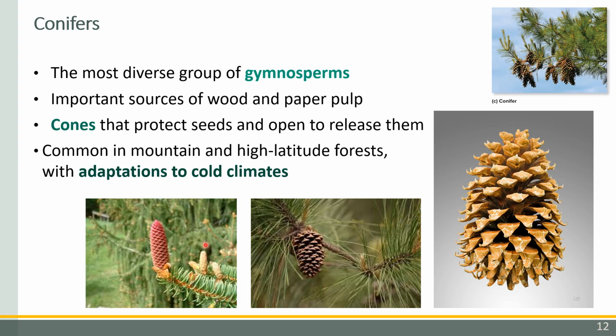We can see that on this image on the left. We've got the tiny male strobilus cone, and over here, we've got the larger female cone. The female cone is going to be the one that is going to carry the seeds. As I mentioned, they're more common in mountains, colder latitudes, higher latitudes, and they have several adaptations that allow them to thrive in cold climates.